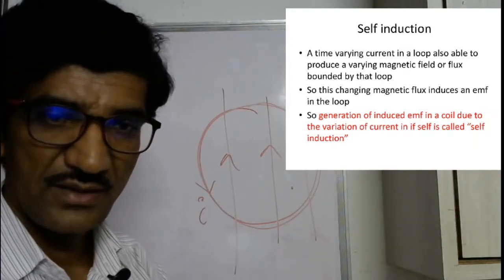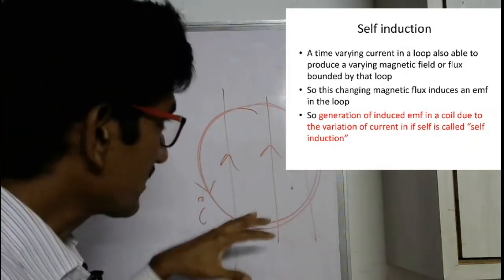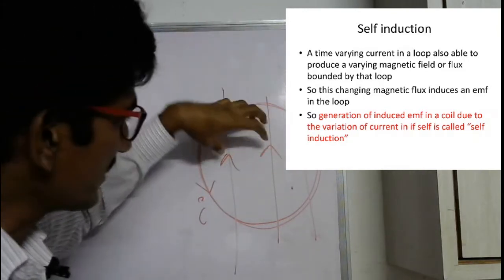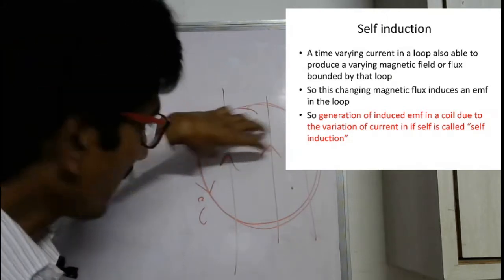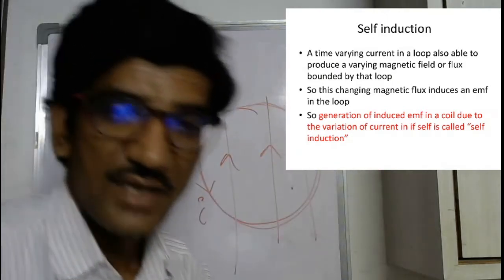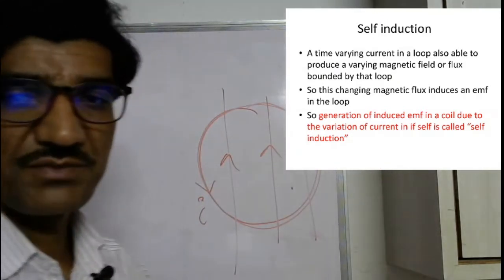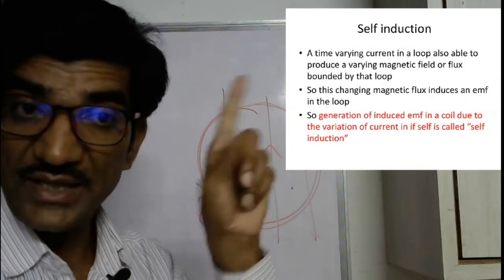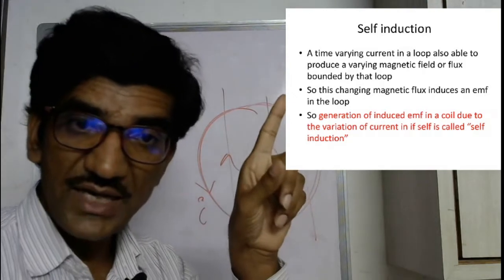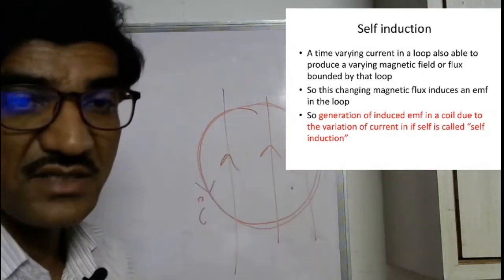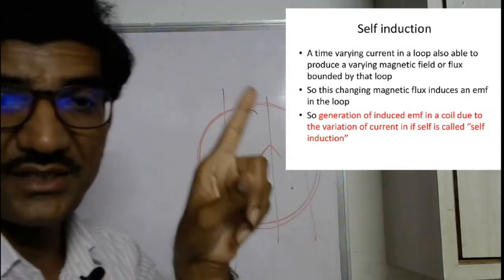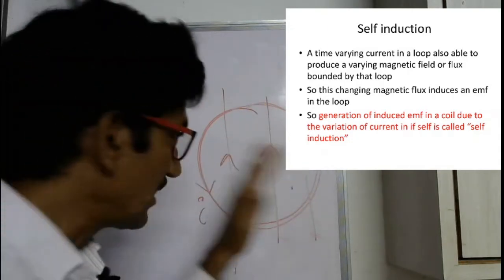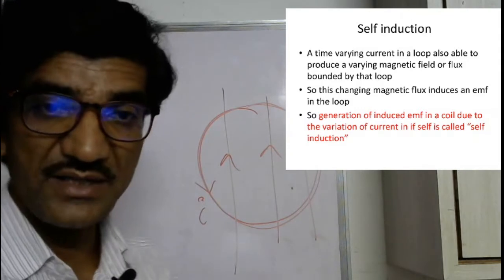In the previous class, we placed another coil in the flux of this coil. Whenever this flux changes, an induced EMF is produced in that coil. That is a different thing. Why is there an induced EMF in that coil? Because the flux linked with that coil is changing. Now leave that coil. You just restrict to this coil itself.